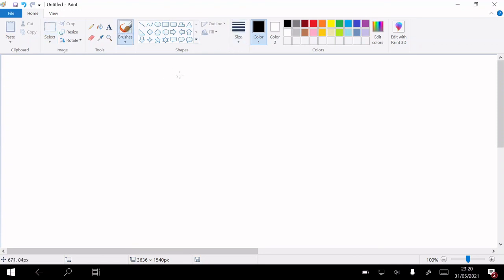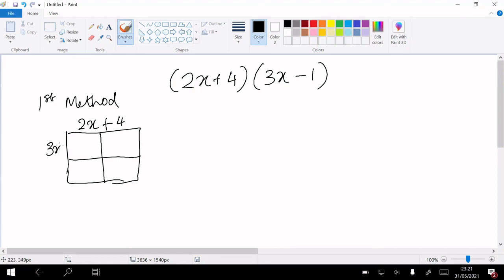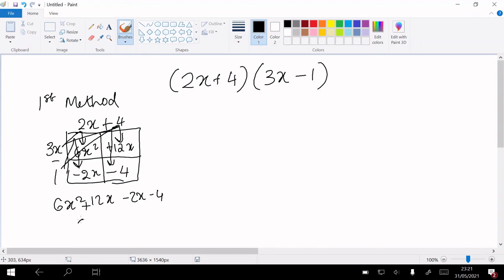I have a question that says something along the lines of 2x plus 4, then let's say 3x minus 1. Using the first method, I will draw the box, then write down the first bracket on top, 2x plus 4, second bracket on the side, 3x minus 1. Multiply these two right here, which is 6x squared. Multiply these two right here, plus 12x. Multiply this right here, minus 2x, and finally multiply these two right here, which is minus 4. Simplify it: 6x squared, 12x, minus 2x, minus 4, which is 6x squared plus 10x minus 4.